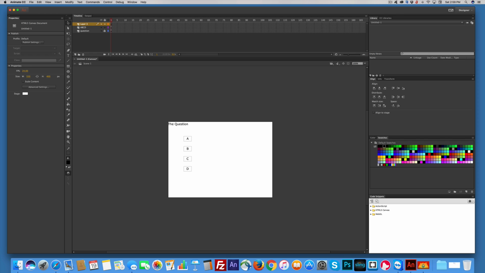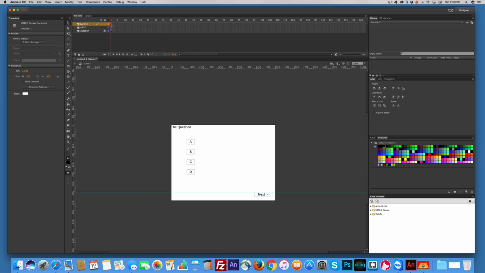On the new layer, I'm going to add a next button, or some way to get there, but we'll start with some text. So just draw out a box, type out next, and an arrow, and I'll move this to approximately where I'd like it. Now I'll name this layer next, and I'll lock it, and I'll make a new layer.